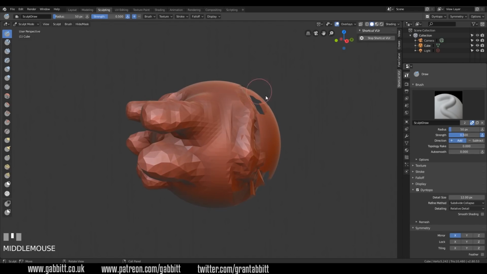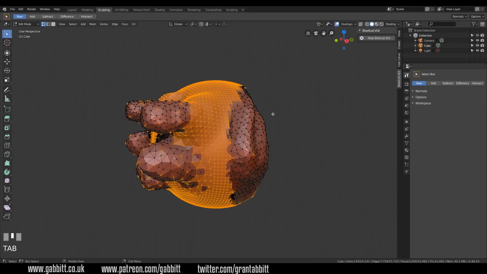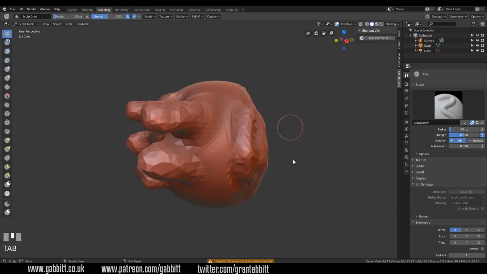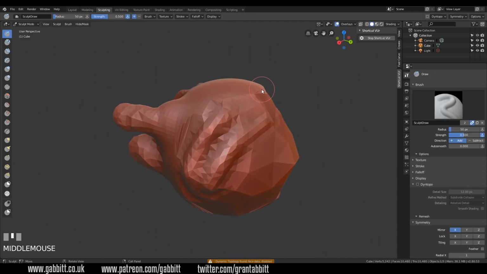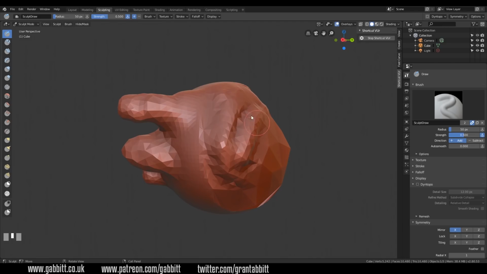I'm going to go in and paint on that and you can see what's going on. Occasionally in 2.8 you do get these glitches. If I go into edit mode with Tab on my keyboard and back to sculpt mode, it clears that up, generally speaking. And that often happens when you reduce the detail of your object and a low detail level joins to a high detail level like it does here. So it's all a bit blobby and messy at the back here. I can smooth that out by holding down Shift and left clicking, and that's the smooth option, as you can see there.